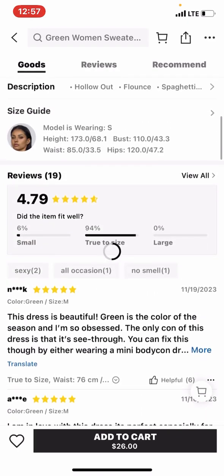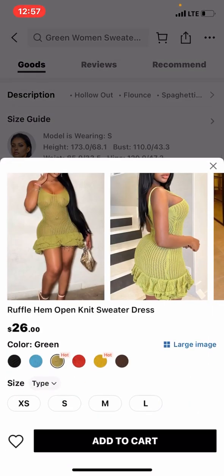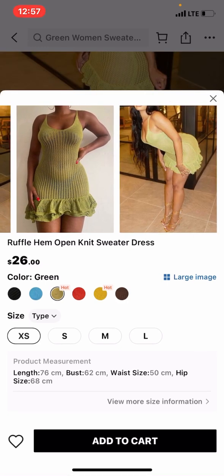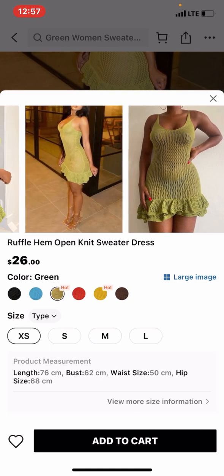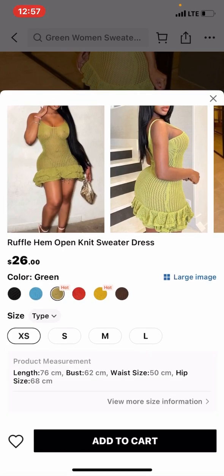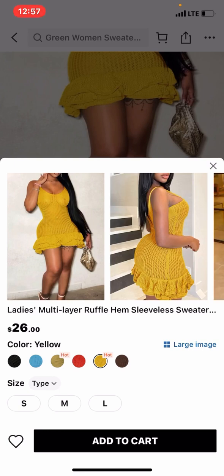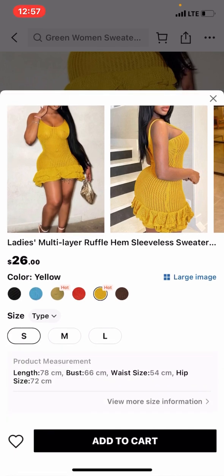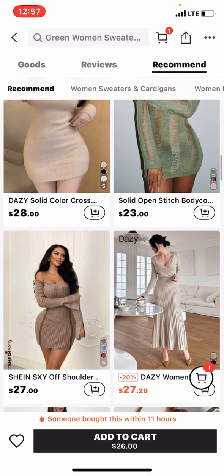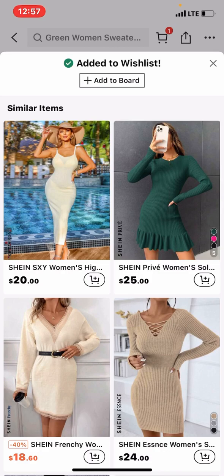Now you can just add to cart. Just pick extra small, because if this model is wearing small, that means I'm way smaller than this person. So I'm just going to pick extra small and pick a color. They have different colors here, so I'm just going to pick this mustard yellow color. Okay, they don't have extra small. So I'll just add to cart. We are not buying, so let's just add to cart. Or we can put it under our wish list. I just clicked on the love part. Can you see added to wish list?